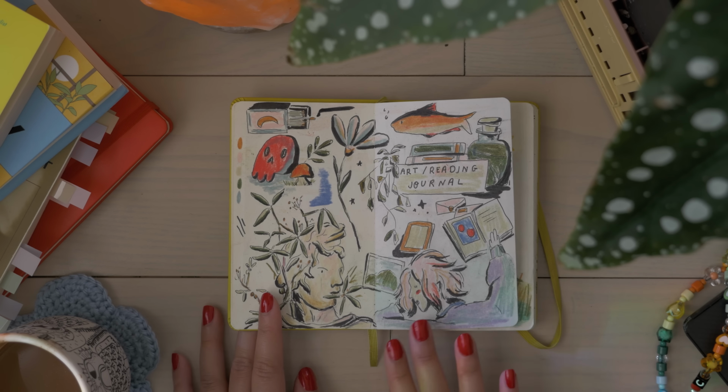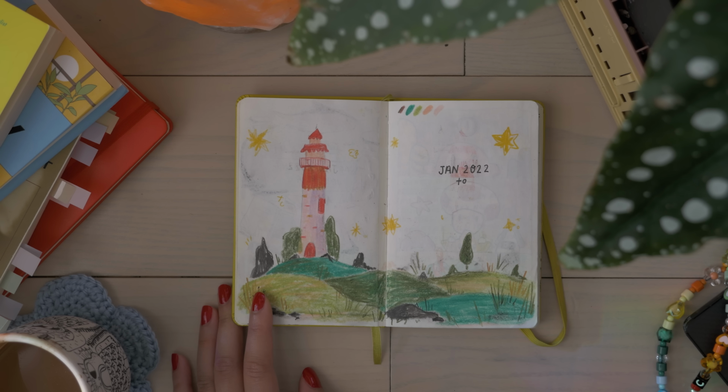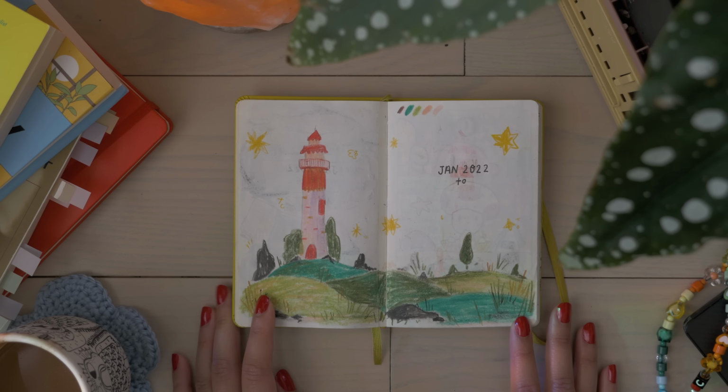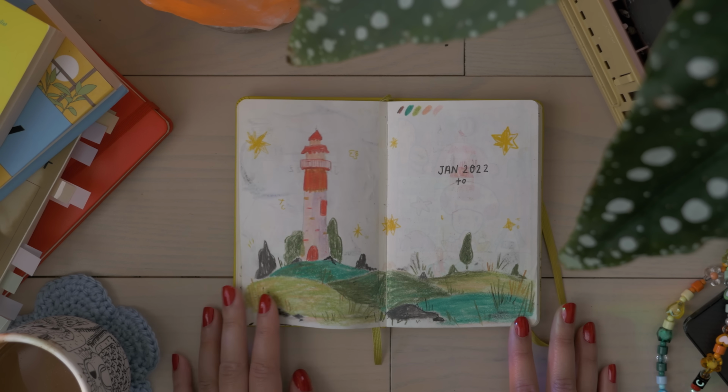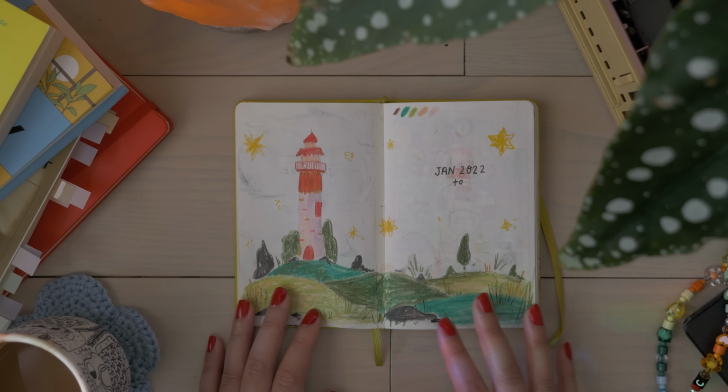Instead of going in chronological order of the books I read, I'm going to be doing them based on my star rating. So I'm going to start with my least favorite book and go to my 5-star rated books. My ratings aren't really based on anything technical. Obviously, I do enjoy good writing, but it's a mix of my reading experience during the book, the plot, the characters, the writing. If I cried during a book, it is automatically rated 5 stars. I enjoy that level of pain.